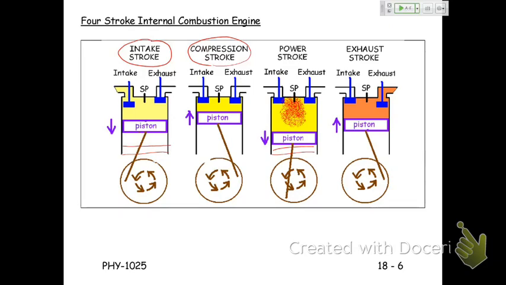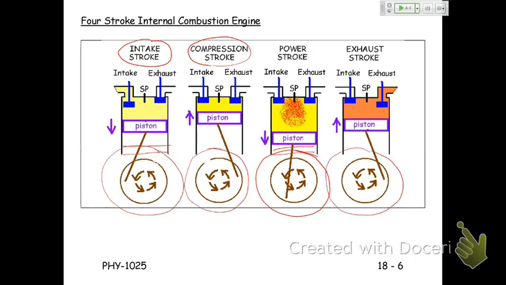So down, up, down, up. It turns out there's only one of those 4 strokes where we get energy out of the gasoline, and that's the power stroke. Ironically, in the other 3 strokes, we're using the mechanical energy of the car to make the engine work. We have a flywheel in the car which actually helps this thing run smoothly.